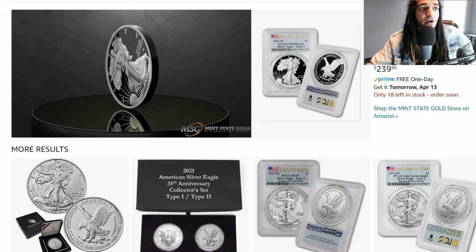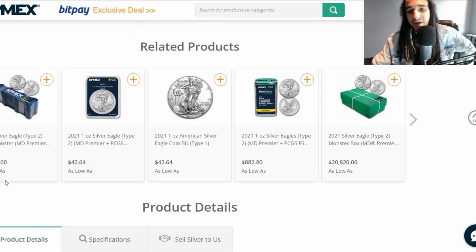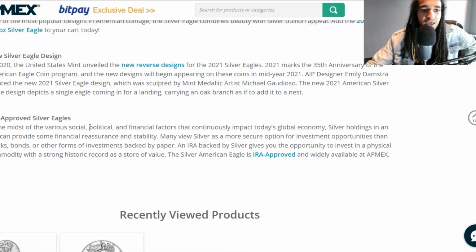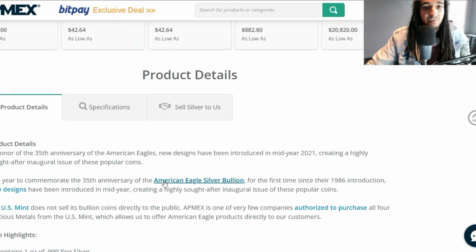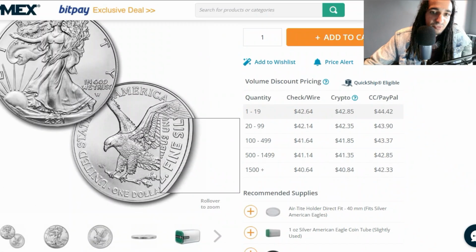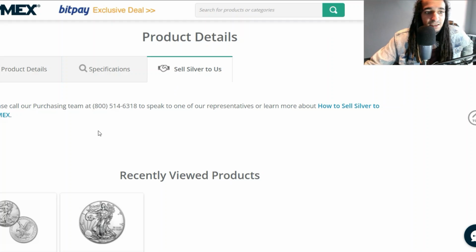To keep moving on, let's go to Appmex, because this is what that comment was talking about, trying to resell to these big bullion dealers, and he was talking about how they're going to rip you off. Well, yes, remember, they have to also resell those same coins to their customers and keep their company open. So there's a button right here that says sell silver to us.